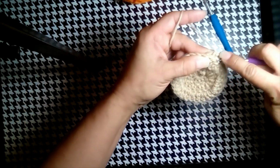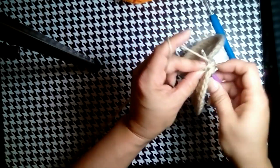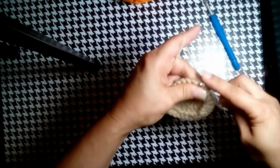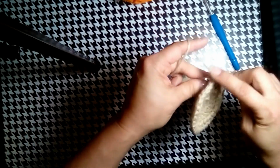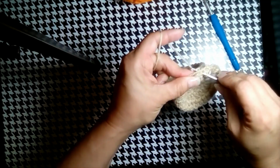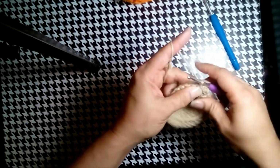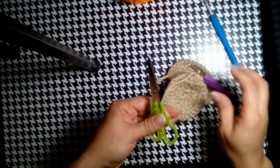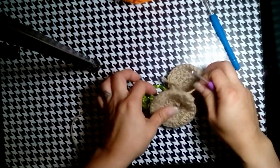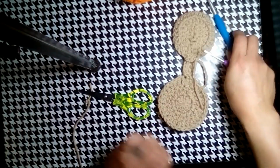So you want to go back to the next stitch, take your hook and go through that stitch, right across from it, slip stitch, and again the last stitch, and you're just matching 3 consecutive stitches across from each other, and then slip. Then we're going to chain 1. We are going to cut our work, sew in our ends, and I will come back and show you how to do his feet.